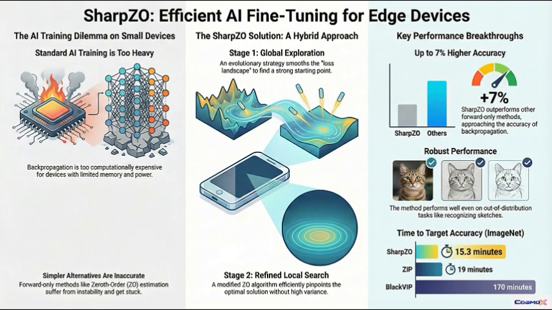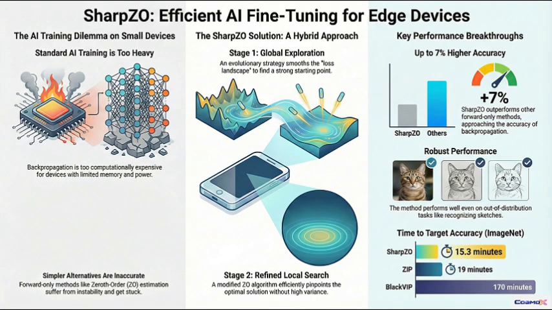Okay, so that's why the industry started looking at zeroth order estimation, or ZO. Right, ZO for short. It only uses forward passes, so it's way, way lighter on memory and computation. But the accuracy is known to be awful, isn't it? So that seems like a massive trade-off. It is a massive trade-off, and that's the whole reason SharpZO even exists. The problem with existing ZO methods is extremely high variance in the gradients it estimates.